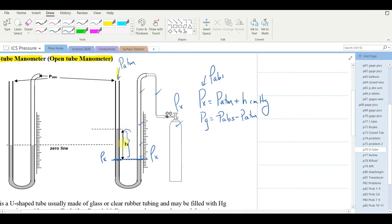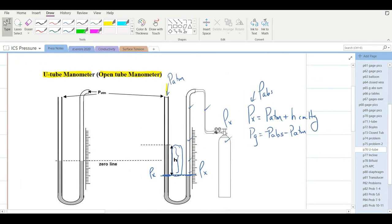When you use the manometer in an open fashion as an open U-tube manometer, the height difference is the gauge pressure. The sum of the gauge plus one atmosphere is the absolute pressure. This system is actually easier to use than having it closed. The only danger here is that if the pressure in the tank is too high, it can blow the liquid right out. It wouldn't happen in the other case because in a closed tube manometer, this is sealed off and you can only compress the gas. You wouldn't blow it out. You might blow up the glass if you have enough pressure, but that would take a very high pressure to do so. So in an open U-tube manometer, the height difference turns out to be the gauge pressure. The sum of the height plus atmospheric is the absolute pressure.